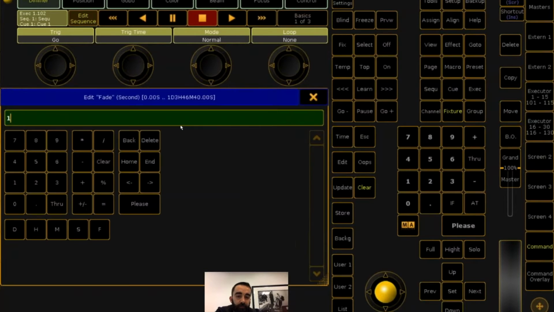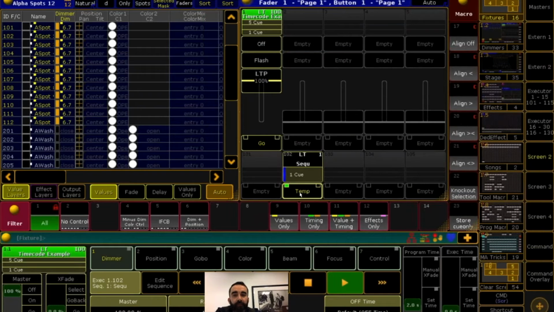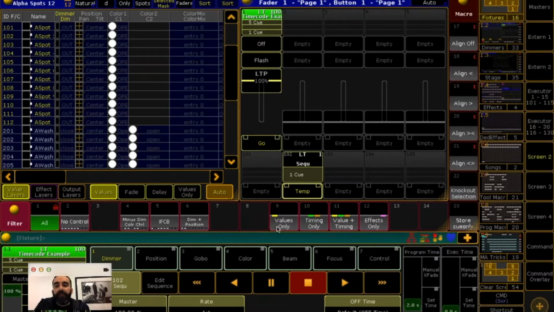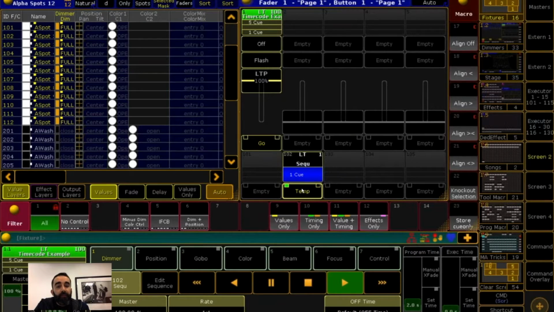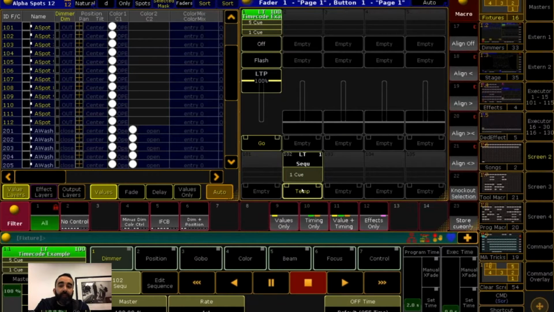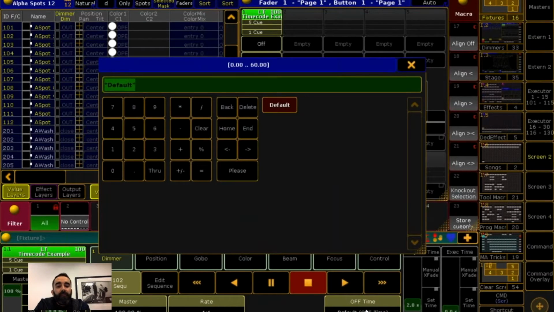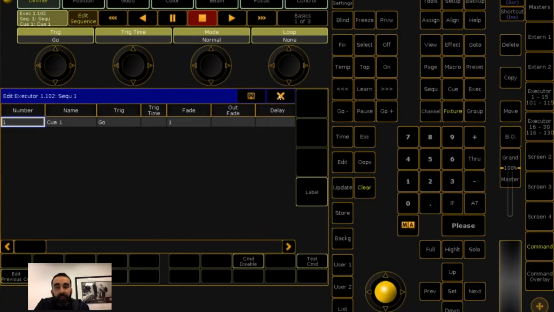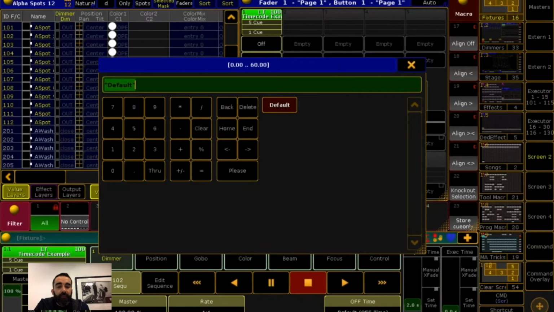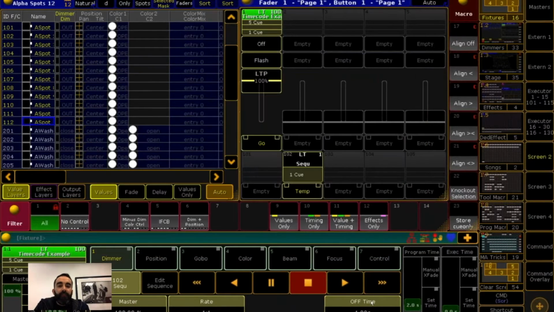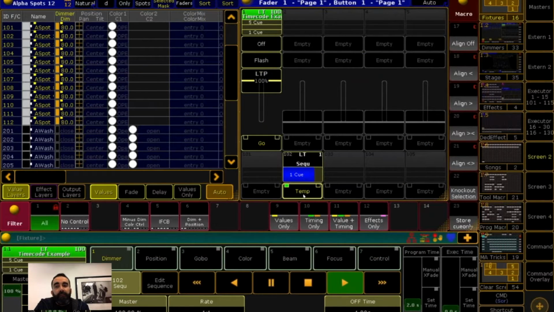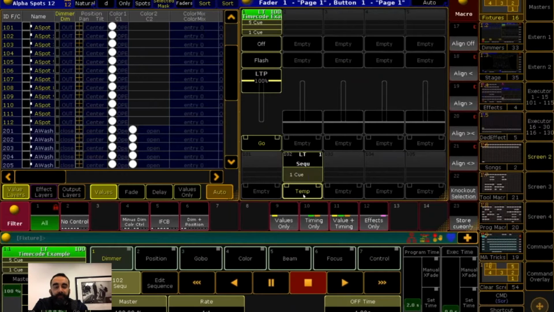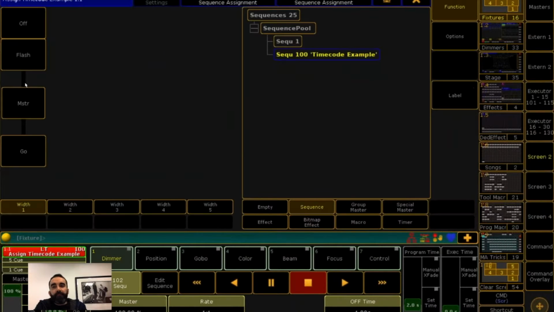So I go to sequence executor. I want this to be 1 second, which means now it fades up over 1 second and turns off in 0 time, because temp is turning on the executor and following the queue time, and release of temp actually turns off the executor, which I can access with this off time. I open the sequence executor sheet, I close it on my first encoder, I set that to 1 second, and now temp on, temp off, and turns off in 1 second.